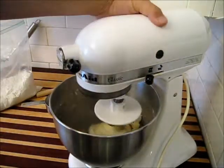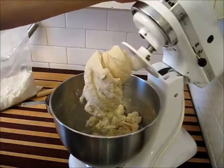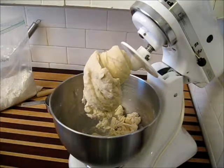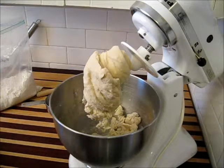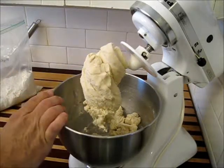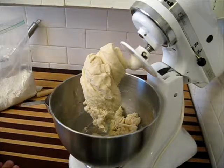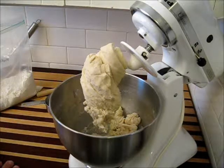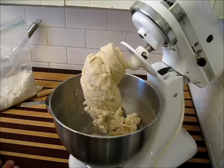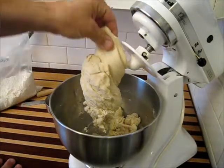Now, what are we really doing here? The thing of it is, flour contains a thing called gluten, and gluten is a protein. And protein, when it becomes moistened with water, it has a tendency to turn into a glue. Basically, it's very sticky. And that glue-like substance then bonds one molecule to another and forms little strings. And those strings make the dough itself somewhat elastic where it stretches.